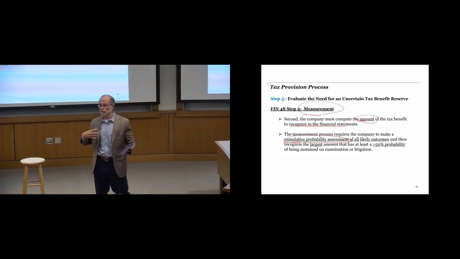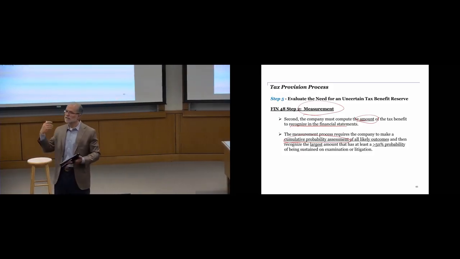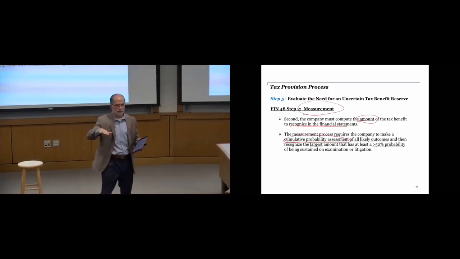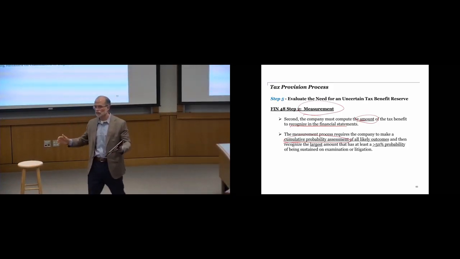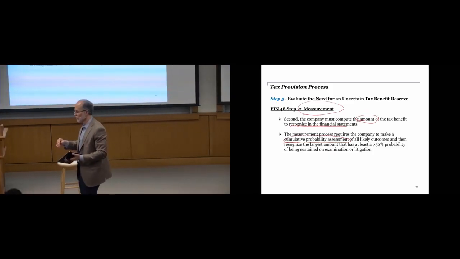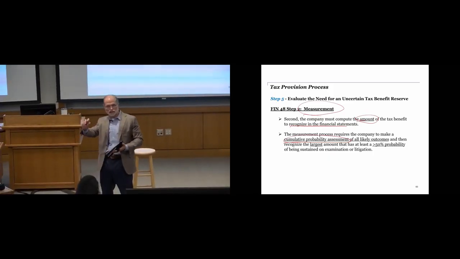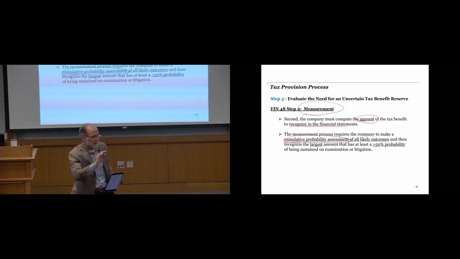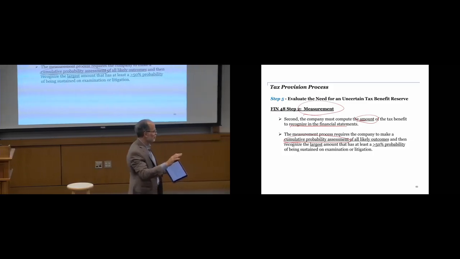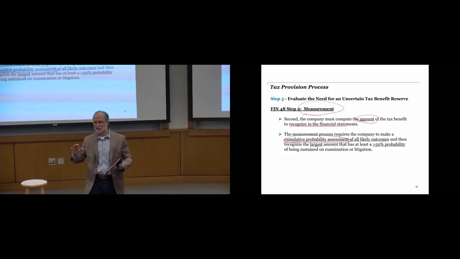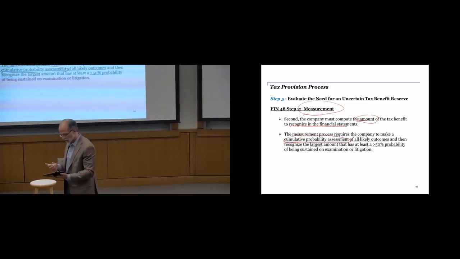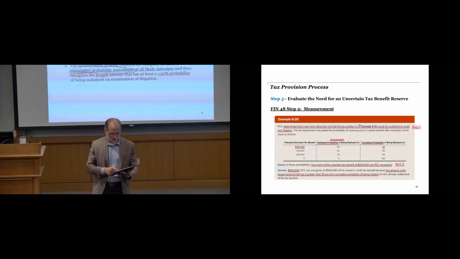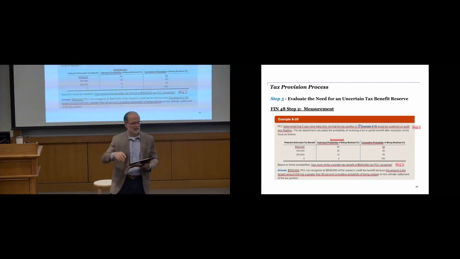Or if you feel like your facts are a little better, maybe you want 75% of the benefit. And the government's willing to say, okay, I'll haircut it by 25. We'll agree to that. So that's what the measurement process is doing. Where are you ultimately going to land? Because if you're dealing with an uncertain position, the chances of you getting 100% might not be there, right? It might be something short of that. So that's what this is doing. And this exercise, I think, is really brought out in the examples here, and you can kind of see how, but you have to have this scheduled out.